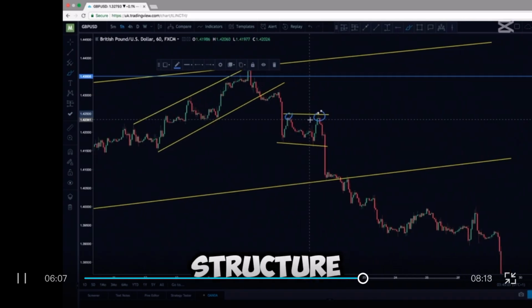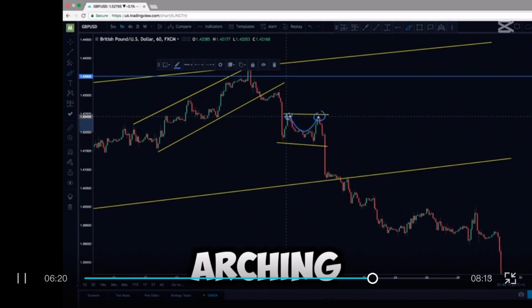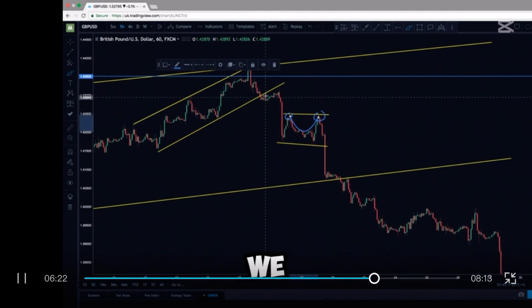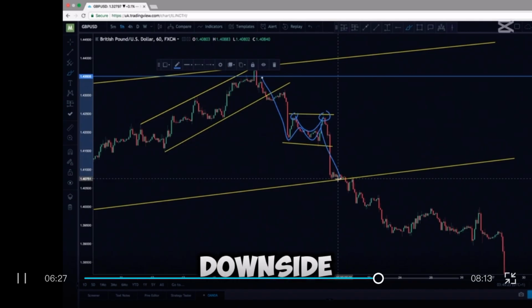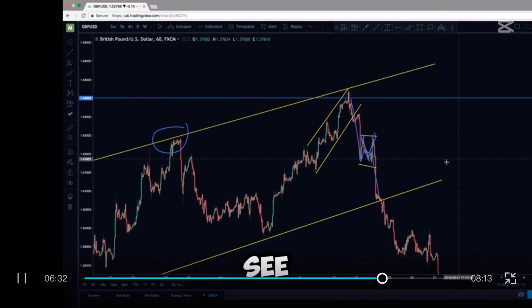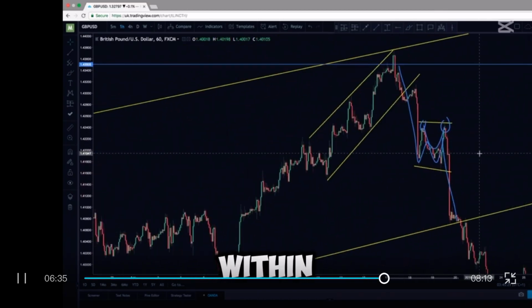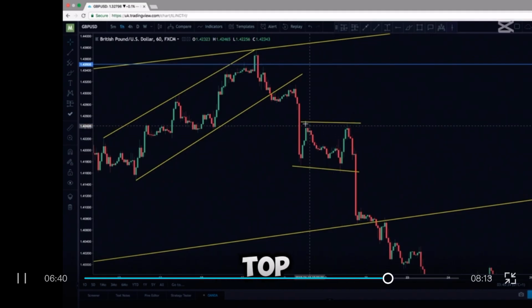Now, understanding that structure is important, and when we look at candles, they are always secondary, which you would have learned in the foundation series as well. Looking at this particular structure, notice how we have this overall scoop and arcing nature within this pattern. We know the overall part of the trade is an impulse correction as a continuation to the downside, but taking it one step further, we can have a look at that pattern and see what is there within there that gives us a better indication to take the trade. So the good thing is we have the double top. So you can see the double top here, the overall scoop, the arcing nature.